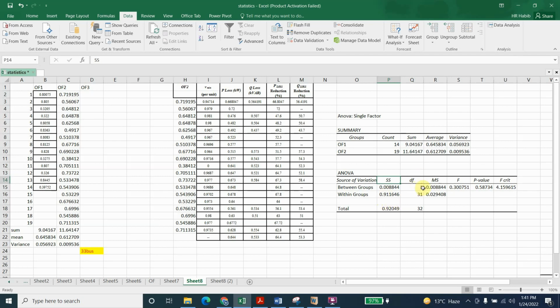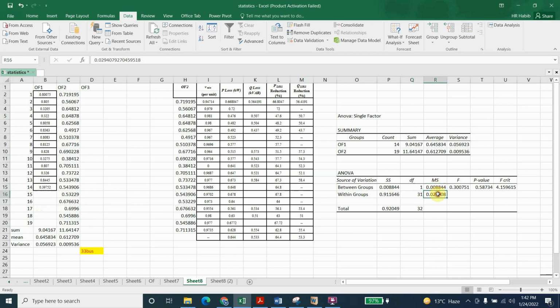And then the degrees of freedom: the first one is between groups, meaning the number of groups. You can see two groups, and 2 minus 1 here is 1, k minus 1 is 1. And this one is within groups. You can see these are the 14 values, and these are the 19 values. If you take the average, you will see it's 16.5. Because two groups, 16.5 minus 1, k minus 1, so 15.5. 15.5 multiplied by two groups will be 31.